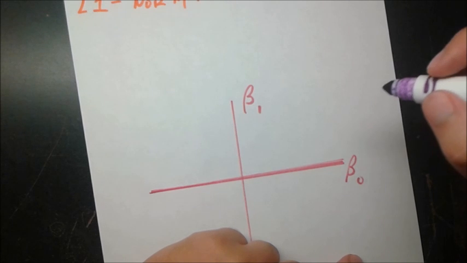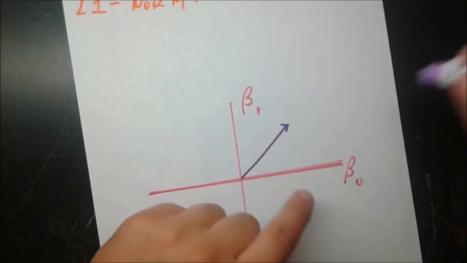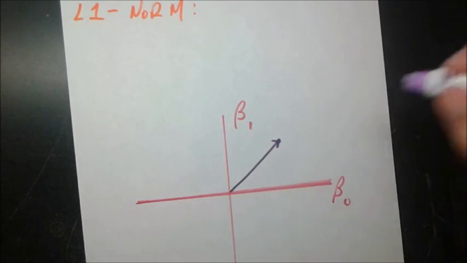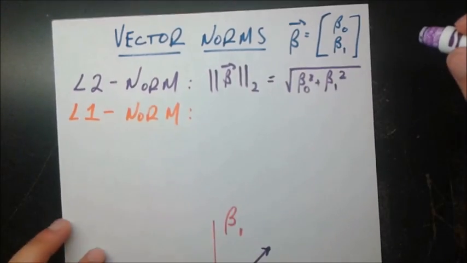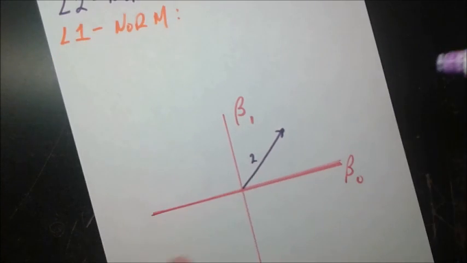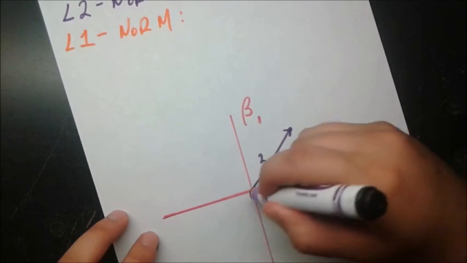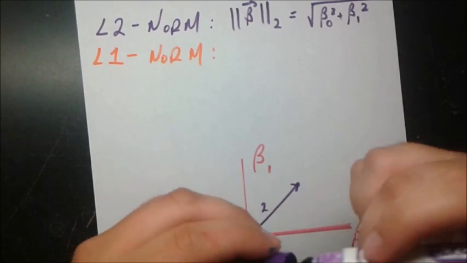So let's pretend for a moment that we draw our vector just like this. And this is the point beta naught and beta 1. So the distance of this vector, the distance of this segment right here, this ray, is the L2 norm of the vector beta. So let's say that distance is 2. And let's say this angle was 45 degrees. So each side length is radical 2, just saying, for instance.